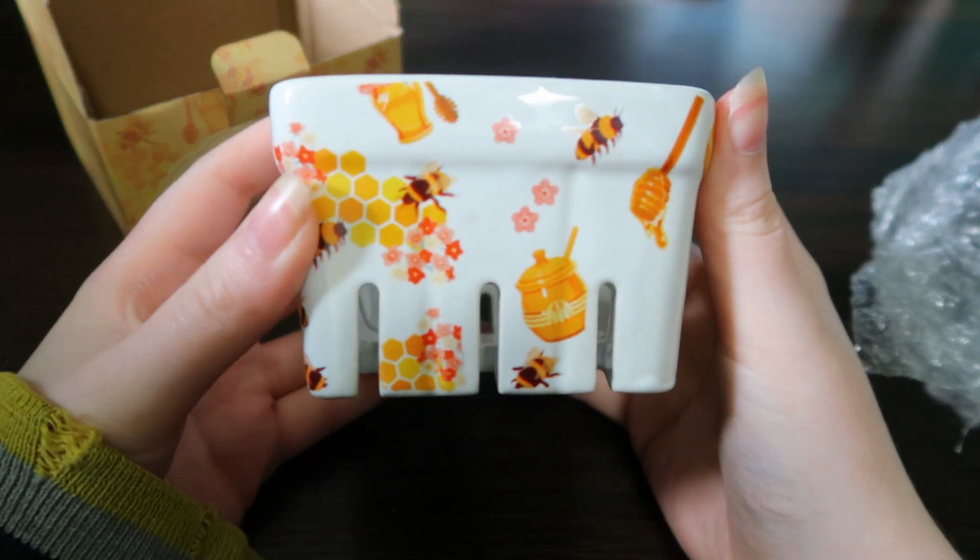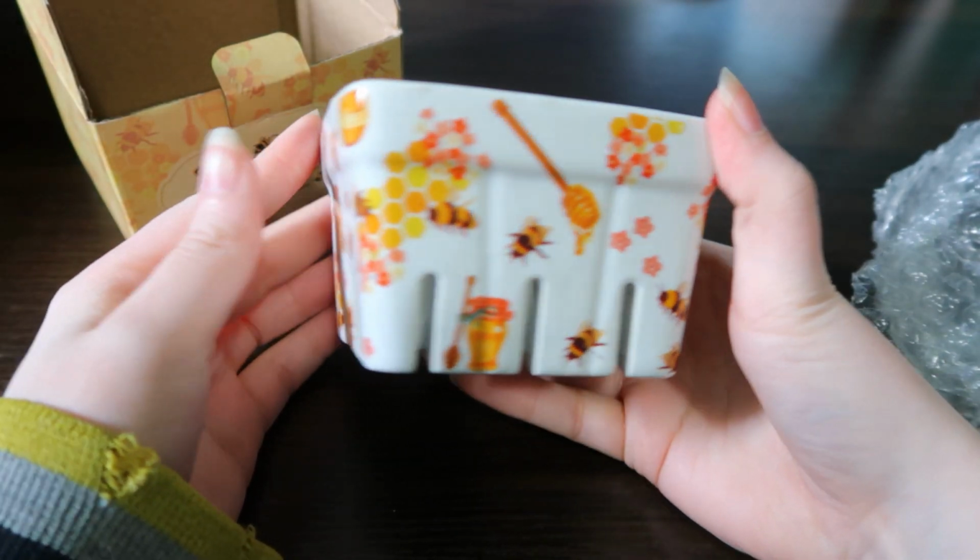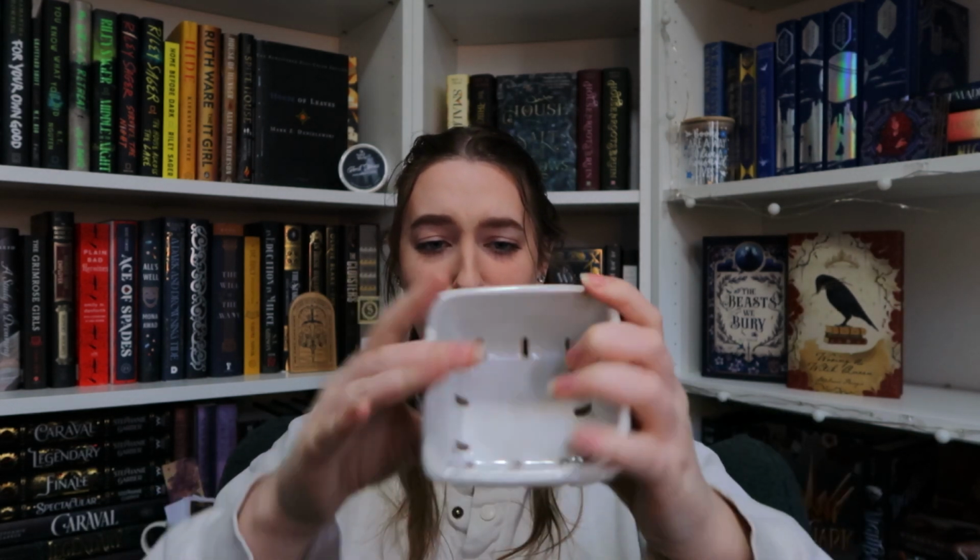Okay, the next thing that I'm seeing is the Honey Witch Berry Crate. Oh my goodness. This is so cute. I almost bought one of these, but I have issues with textures. I'm very sensitive. Sensory problems galore. I don't like berries because of the seeds. But this is so cute. Oh my goodness. I'm obsessed. I feel like I need to start forcing myself to like berries just so that I can use this in my fridge. Oh my goodness, it's so cute.